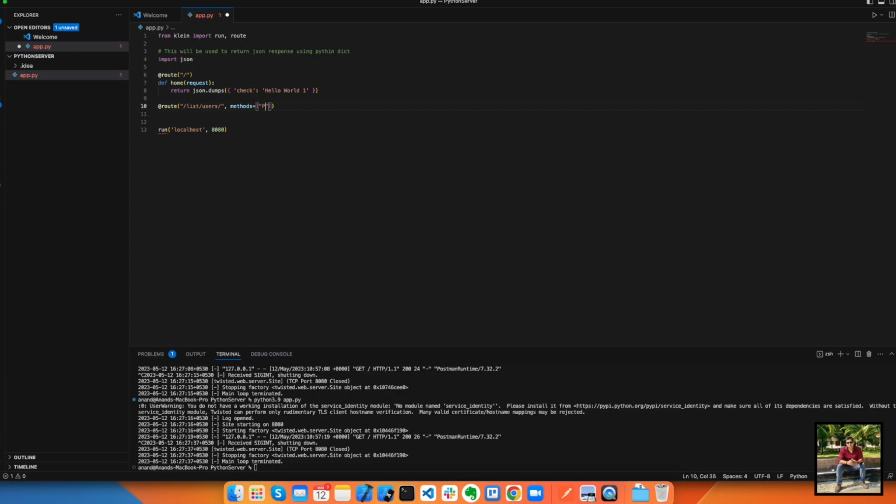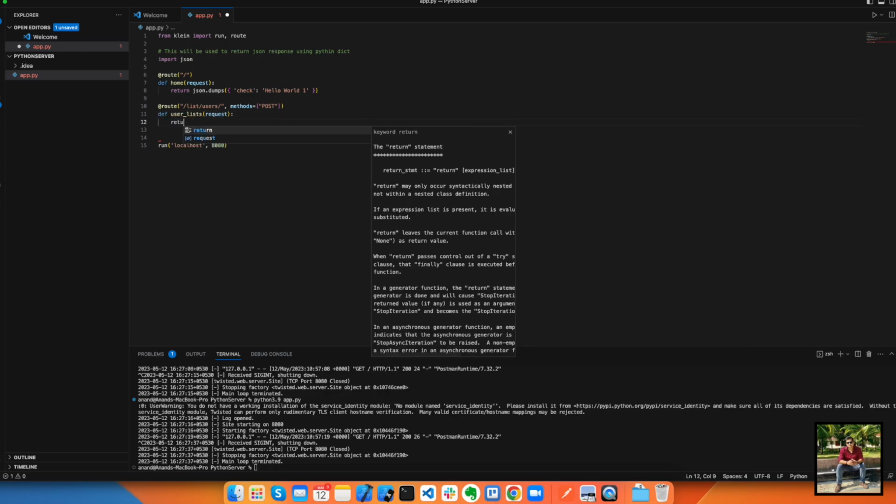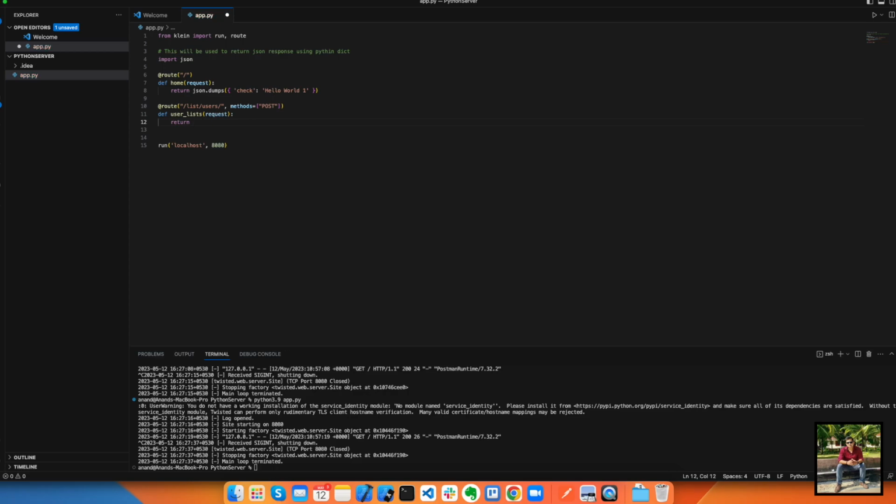So let me write it post, and then def different user list, then request, then return. Same thing, just for the sake of returning the same.